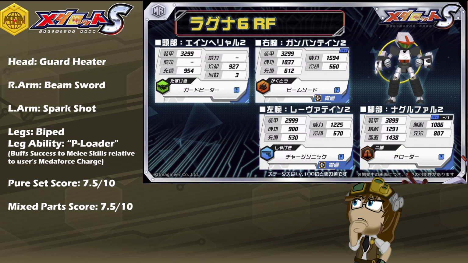And that is most certainly no exception either, with the kind of stats that Ragna6 right form is bringing to the table. With a head HP of about 3,300, right arm at 3,300 as well, left arm at 3,000, and legs at 3,900. Basically, everything is almost 1-to-1, much like that with his twin, but the arms, of course, are mirrored. So, that also goes to show that they are the monochromatic twins. But his stats are also pretty solid as well.